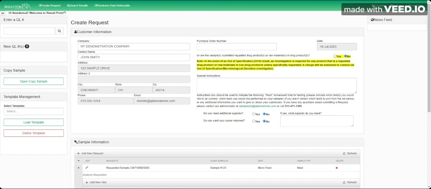For example, submitting environmental testing for the same location on some frequency, submitting the same set of samples on a regular basis, or a template that is based on a certain kind of testing. Template creation is fairly simple.